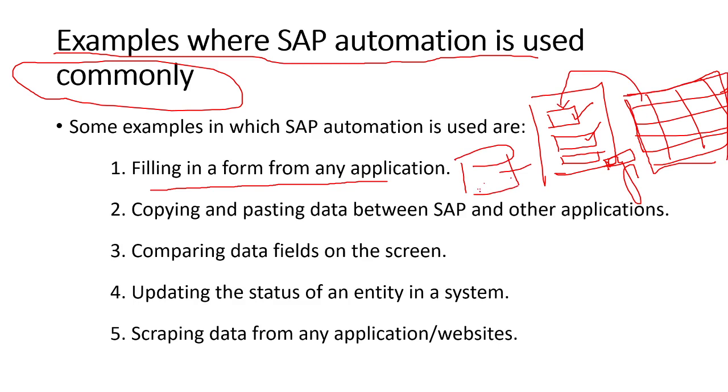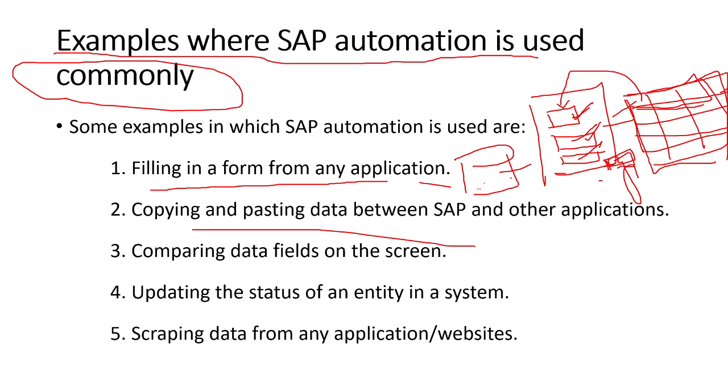If you want to do this without RPA technology, it will be a hectic task, because manually you have to fetch the data one by one, row by row, and fill it here and click register. Clear. So with the help of RPA technology, you can build the robot so that the robot will extract one row, fill the corresponding values in the corresponding fields, and click register. This is one interesting example.